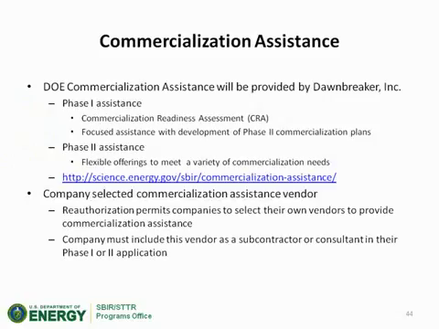I would also let you know that starting last year, we did provide the opportunity for companies to select their own commercialization assistance vendor. So if you have a consultant in your industry that you feel would provide better assistance, you're free to include them with your application. The one thing I would point out, you don't have to do anything to get the Dawnbreaker assistance. Once you're awarded, we will notify you that's available. If you want to use your own vendor, you need to include them with your application. So you can't do this after the fact, after you get an award. You must include this with your application.